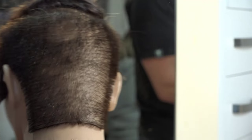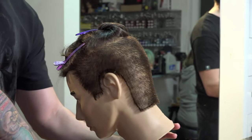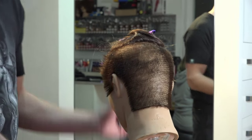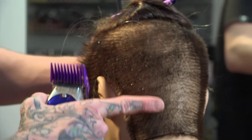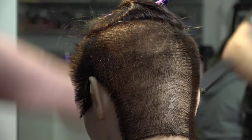Now, if we come to this side, trying to see if I, oops, sorry, getting a little squirrely. Trying to find a heavy weight line. It's tough on a mannequin. But there's actually a weight line right about there. You can see it now? Awesome. And that's without blending whatsoever. So we're going to go back in there and work it out like we did the other side.